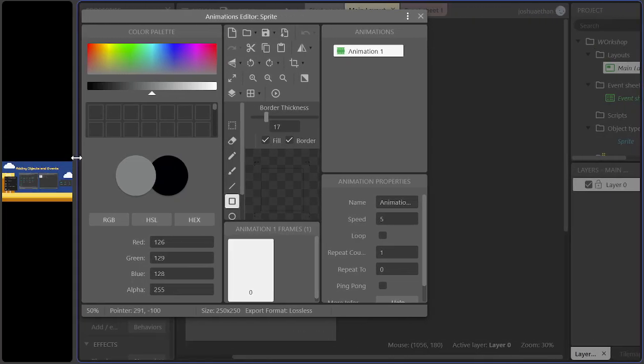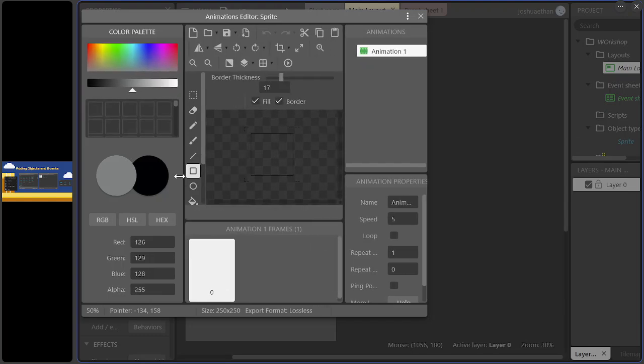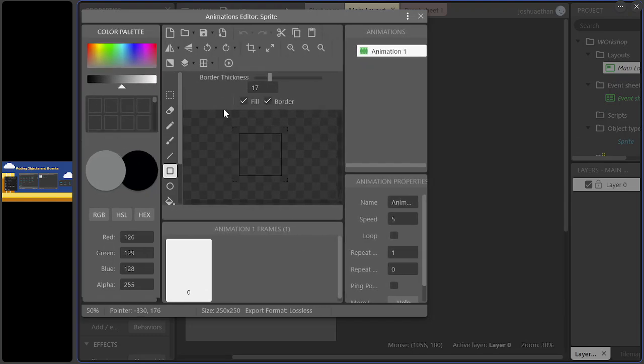Okay. So this is the animation editor for your sprite. You can see right in the middle, there's a bunch of tools up top. The main ones I'd say to keep note of: you got a save button, you got a folder button, and you can pull up images and stuff from your computer. You can save it to your computer that you're working on. And then also these double arrows going apart. That means the resize right there. That's helpful for making sure the sprite is the size you want it to be and not too large.